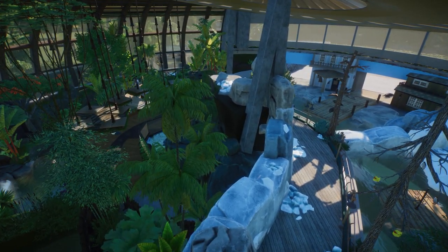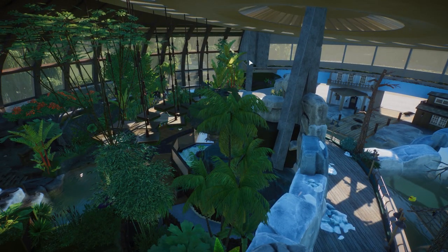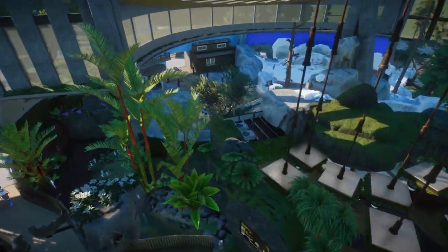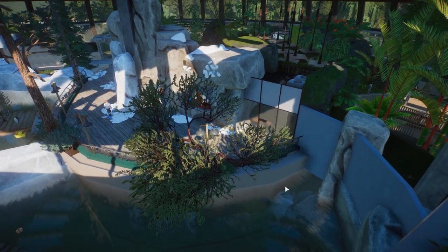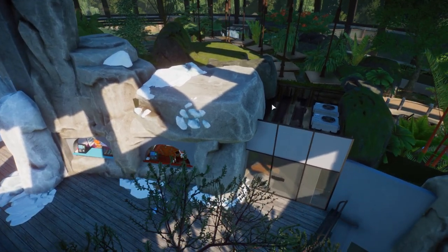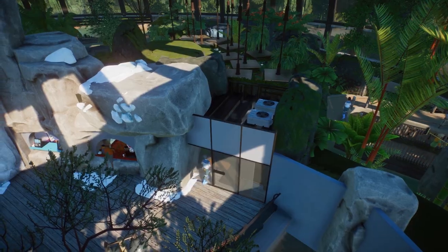I checked out other domes that maybe don't have that crazy bit of contrast over here. As you guys said, having a separation in the middle is just not feasible. Therefore we are also going to change this airlock down here. In the lower part, that makes a lot of sense because you can control the heat there way better. But down there you just can't, and so this is why the airlock is going to go — and we're making a nicer transition to this area.